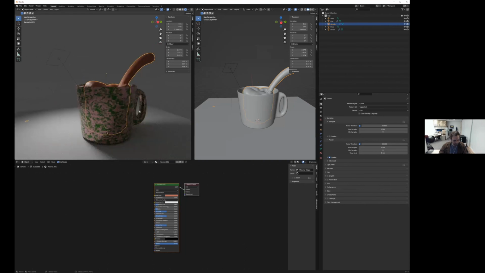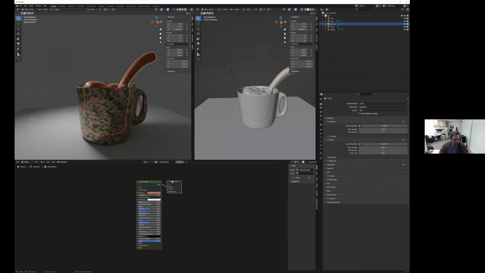And again, I will definitely include a link that explains the two throughout the video that might be helpful for you guys to understand the difference between the two render engines. Because some things that you do for materials and shadows will be different depending on which render engine you are using.